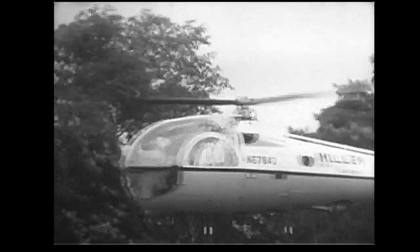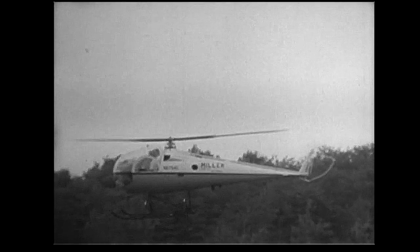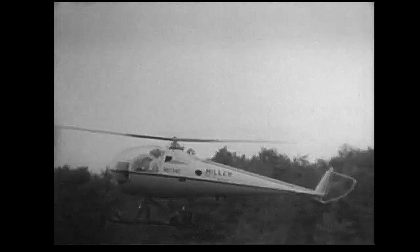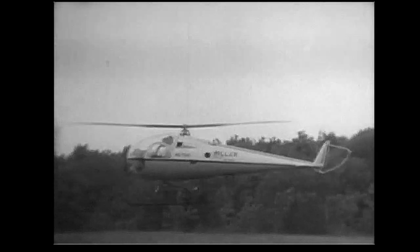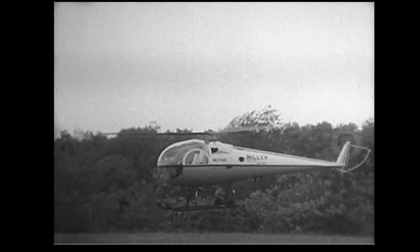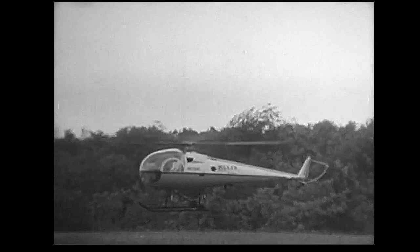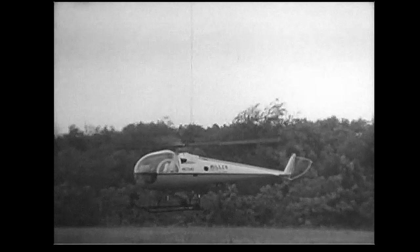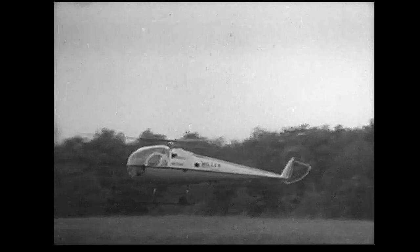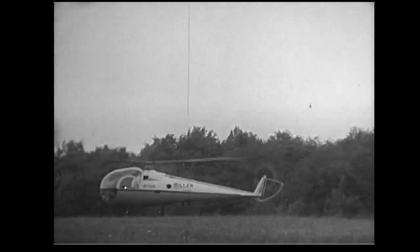Watch the nose go forward. Push the cyclic stick forward. Watch the nose go forward and the aircraft pick up speed. We're in a hover now, and we're following a square pattern. This is a basic maneuver. We've come toward the camera. We're backing up. Come to a stop on the corner. Go away from the camera. Over to the other corner. These are imaginary corners, but they're supposed to be square, constant heading. Then forward to close the square. This is a basic maneuver in the control of the cyclic stick and other controls of the helicopter. Nose in constant position, following a square pattern.